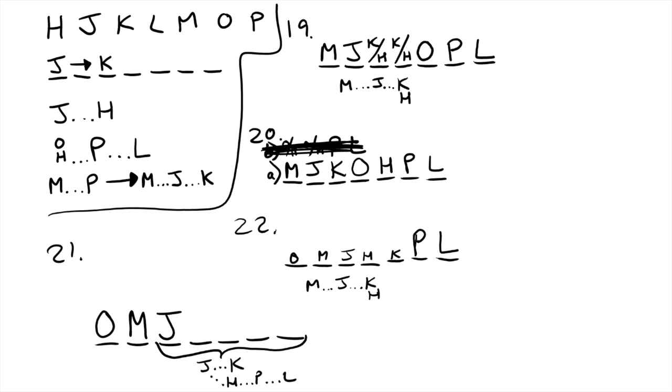What about E? O is earlier than H. That we made true, but we could have made false because we could have put O anywhere. Again, O could be at the very beginning of those 5. O could be at the very end of those 5. We could just go like this. M, J, doesn't really matter which one's first between K and H. And then O is 5th. And in this case, we violated E. We did not make O earlier than H. We made O later than H.